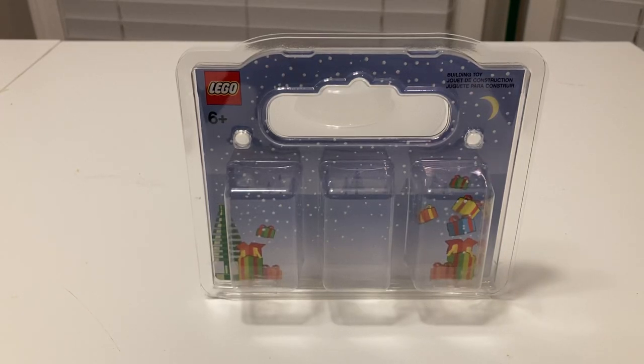For today's little adventure, we're going to be looking at the building minifigures that we got at the LEGO store in December. For those of you who don't know, the LEGO store has a building minifigure section. The LEGO store near us has been there for many years, so I don't realize how lucky we are to have it, because this is something you can't get online at lego.com. It's something you can probably buy off eBay or BrickLink, but it's not something you can just buy off lego.com.